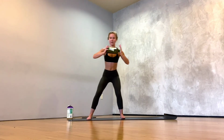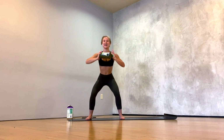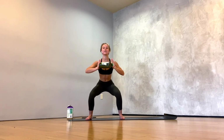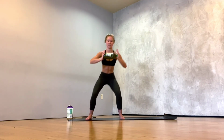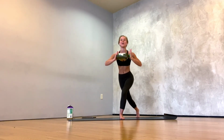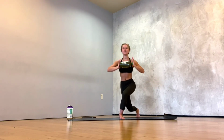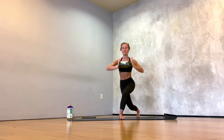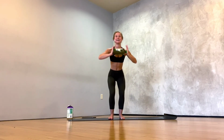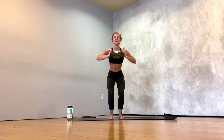Step the right foot out for a wide squat. We're pulsing for 10, 9, 8, 7, 6, 5, 4, 3, 2, and 1. Right foot steps behind you for a curtsy squat. 10, 9, 8, 7, 6, 5, 4, 3, 2, and 1. Step together. 10, 9, 8, 7, 6, 5, 4, 3, 2, and 1.